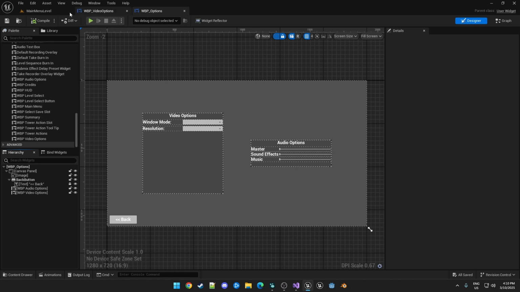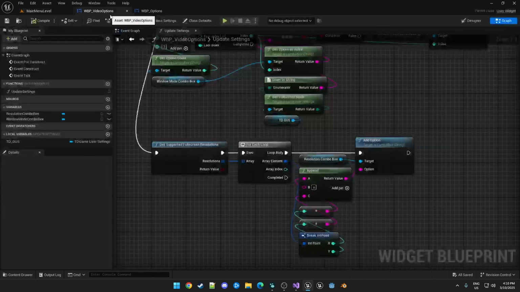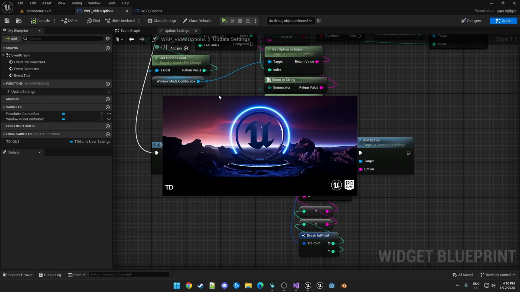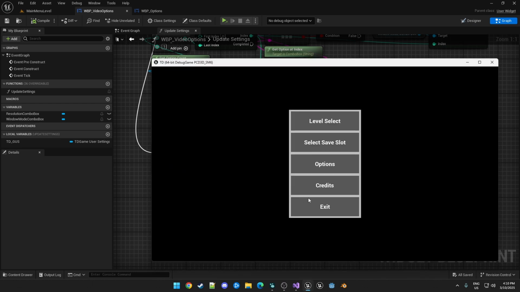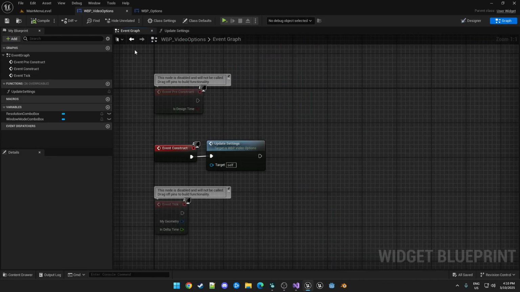When you're here, it goes in embedded. When you're not, it's basically the same as running new editor window. However, for testing resolution stuff, you do not want to use either of these. You may be able to get away with some of the functionality here, but instead we want to use standalone game. So I'm just going to set that for now. When you set it, it also does run it. So we'll just exit that and go back and finish our options.